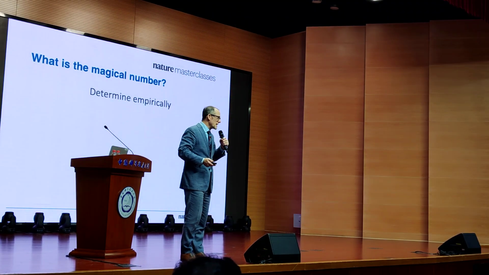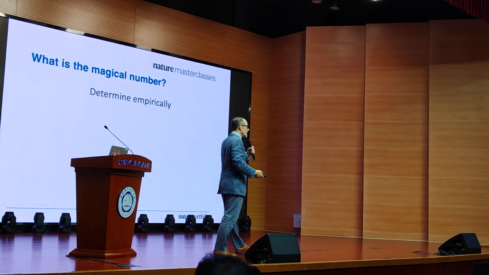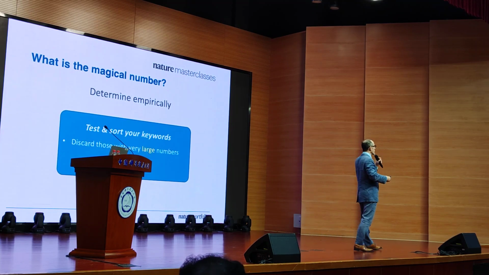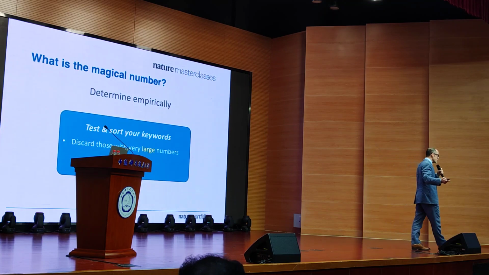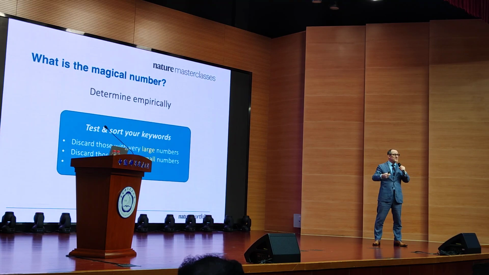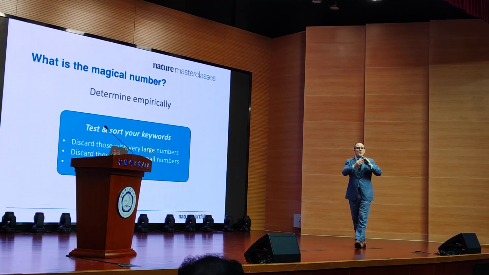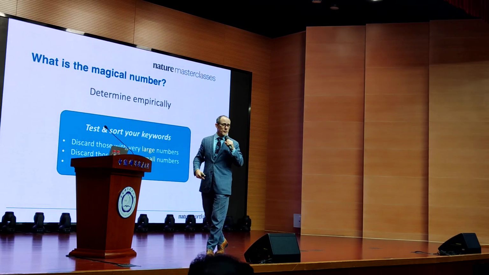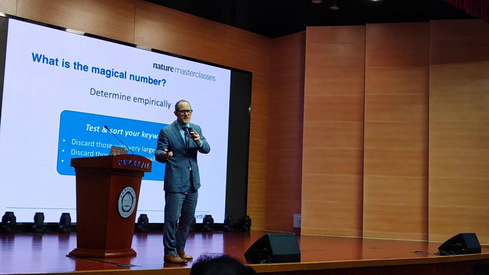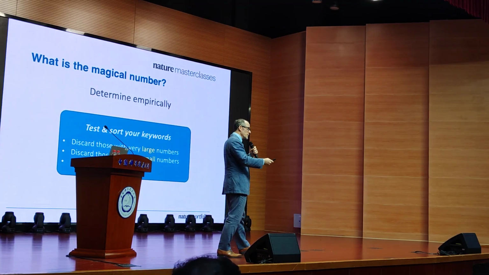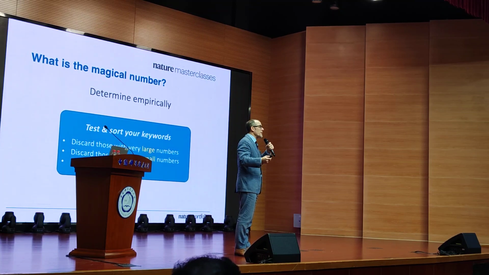It's actually very simple. You simply determine it empirically. And I did an example already. You test your keywords. Those with very broad numbers are not useful, you shouldn't use. Those with very few numbers are also not useful, you shouldn't use. Those that are more in the middle are probably the ones specific enough to identify your paper, but broad enough to actually be useful. And I'll show you an example of this again in a few slides. So there is no magic number, but it's actually quite easy to determine it yourself. And keep in mind, every study you do will have a different number because it's focused on a different topic.